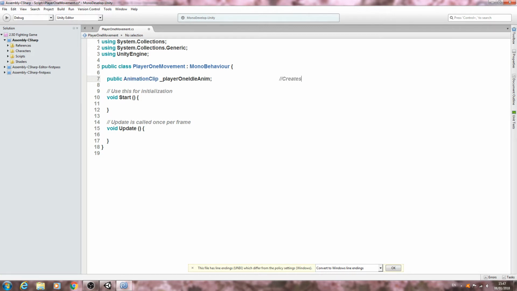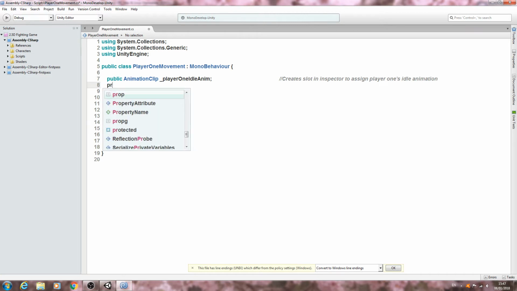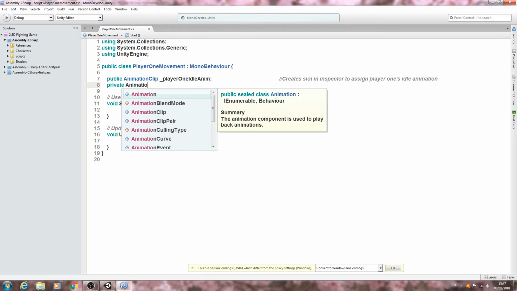Into the comments, create slot in inspector to assign player one's idle animation. Now I'm going to come below, and this can be of type private.